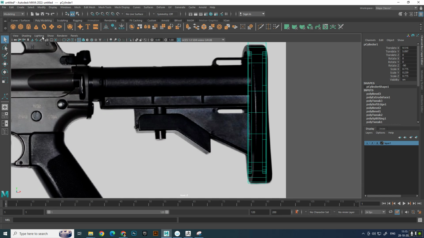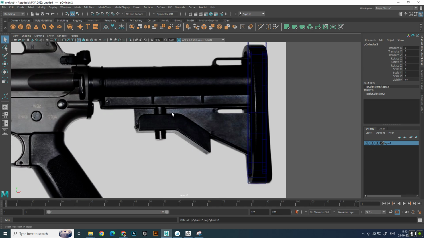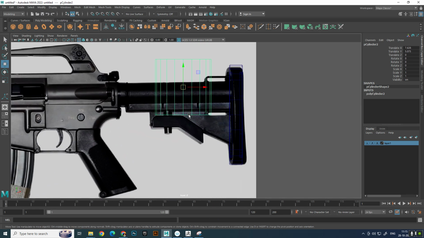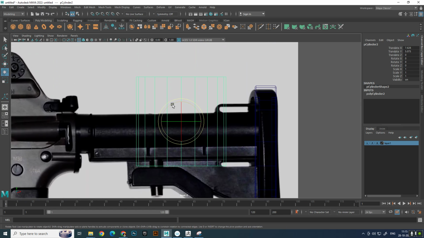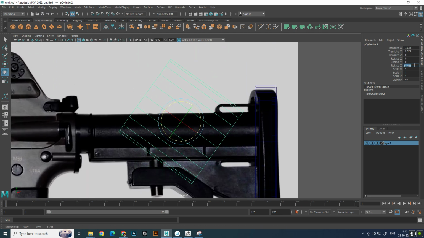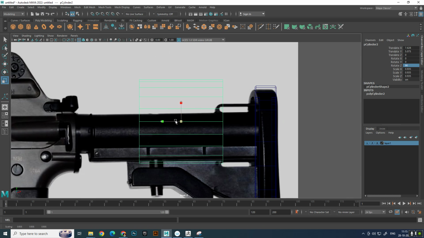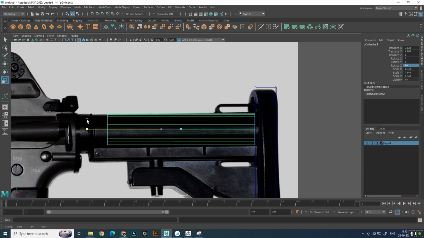Here what you should do is take one cylinder, press W, bring it to the top and rotate it again around 90 degrees. When you are rotating the model, try to scale it here for the model on the x axis and y axis.